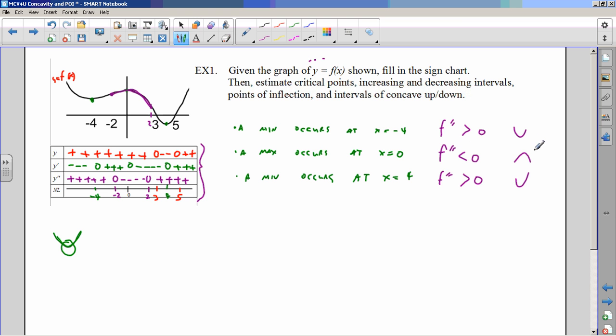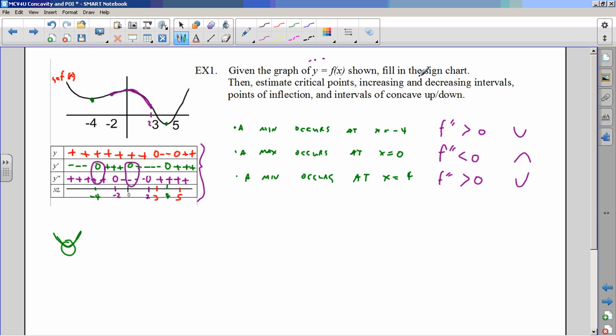This is the frown. And so this combination of facts, that the first derivative is 0 and the second derivative is positive, automatically gives me that it's a minimum. That the first derivative is 0 and the second derivative is negative gives it to me that it's a max. So I can combine those facts.